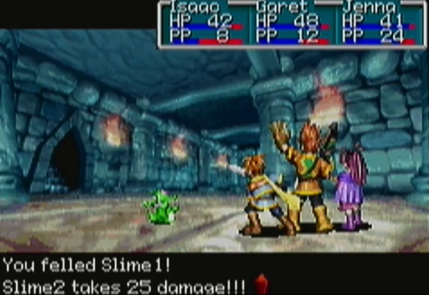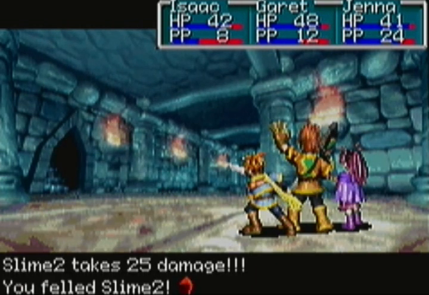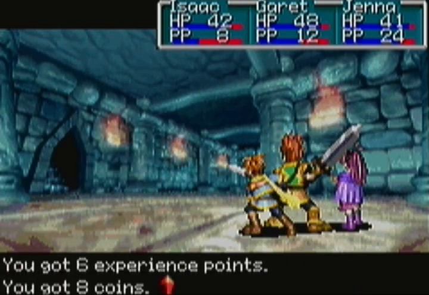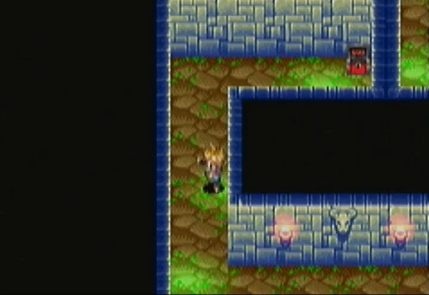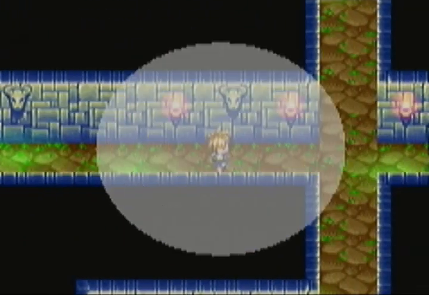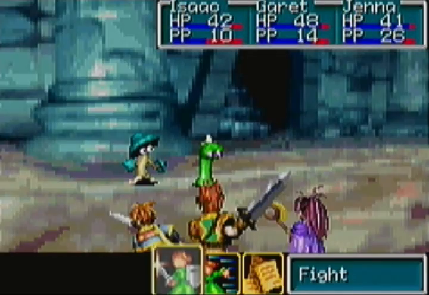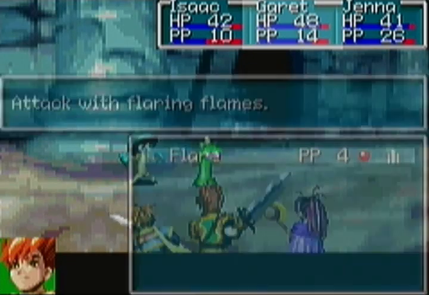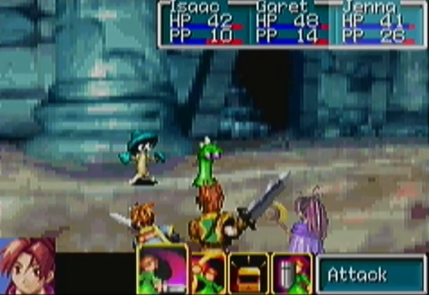Something I just remembered. When it says an enemy takes damage, if there's triple exclamation points, that means it's weak to it. And if it just has a single exclamation point or a period, I don't know which. Actually, let's find out here. Let's see if I can induce something.